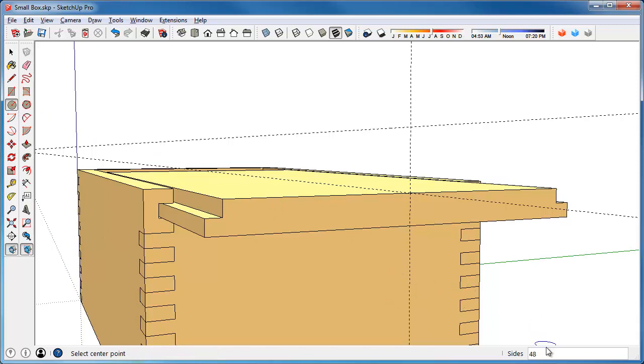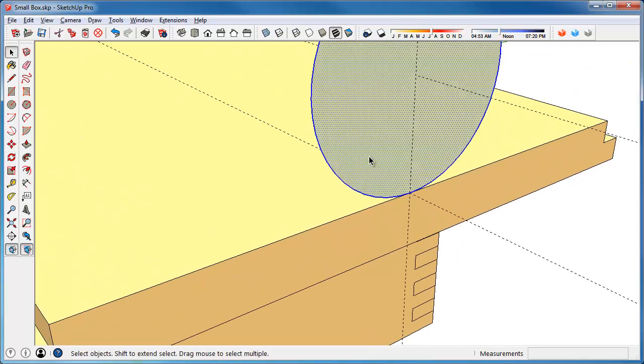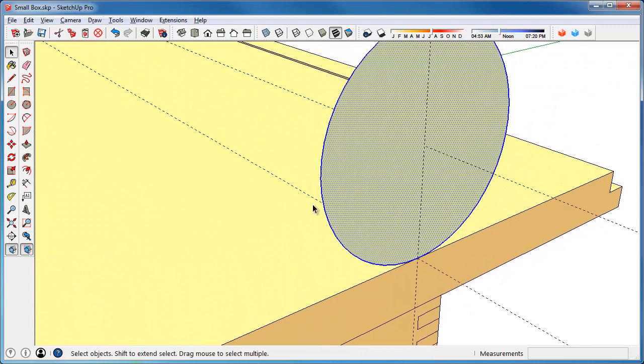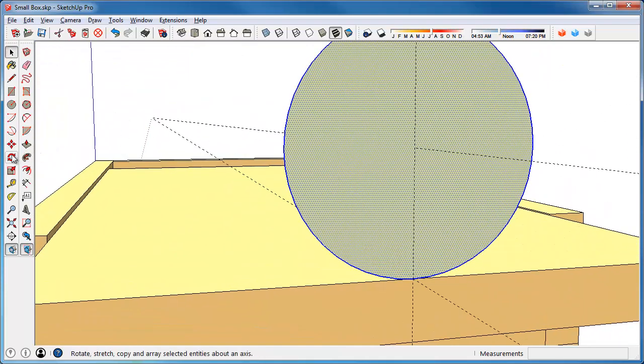I've already set the number of sides for my circle to 48. I want a smoother curve for this than I would get if I used a 24 segment circle. So we'll drag out a 1 inch diameter circle, or 1/2 inch radius. I want to have one of the little straight edges on the circle run across the center line of the box at 90 degrees. I don't want a point there because that just, to me, doesn't look all that great. It's up to you, I guess, if you want to change that or not.